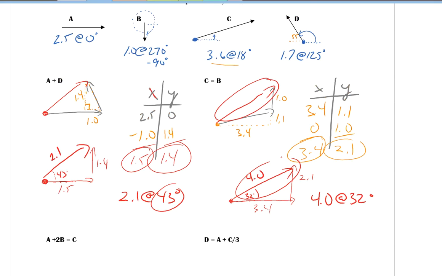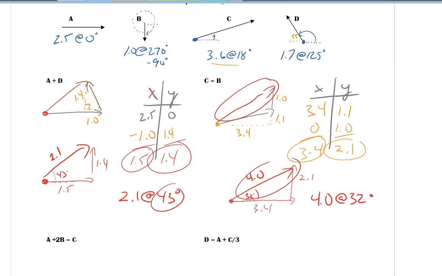Okay. All right. So let's try the next two. Now, keep in mind when you're doing this stuff, especially when you're first starting out, if you miss a positive negative, it's no big deal. If you got your x and y values flipped, no big deal. Pick the wrong angle, no big deal. A lot of this comes with experience and just figuring stuff out. And quite frankly, the little mistakes never go away. It's just the way it is. So don't worry about it. Just keep on going. The mistakes never go away, but you get less and less of them as you do more and more of it.